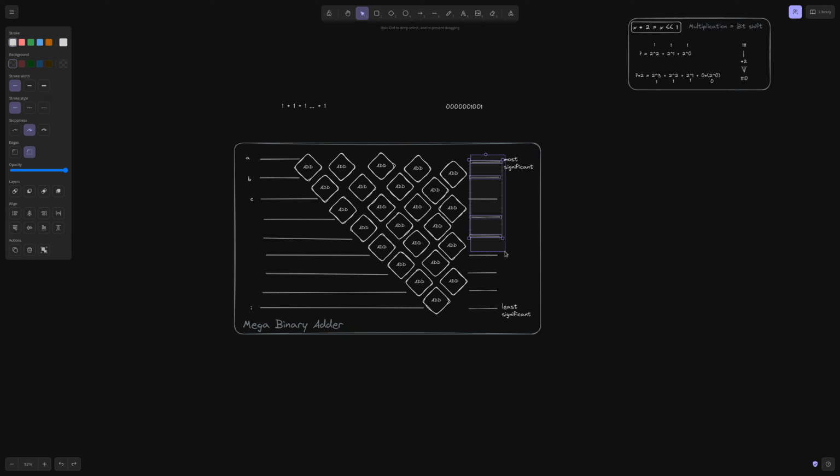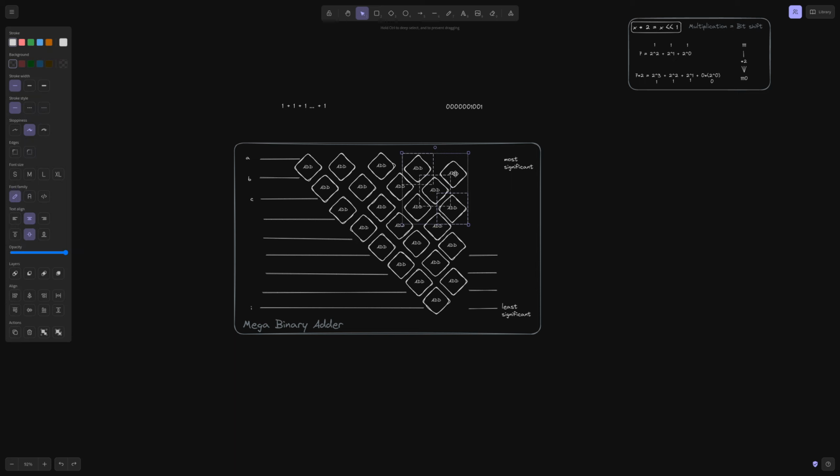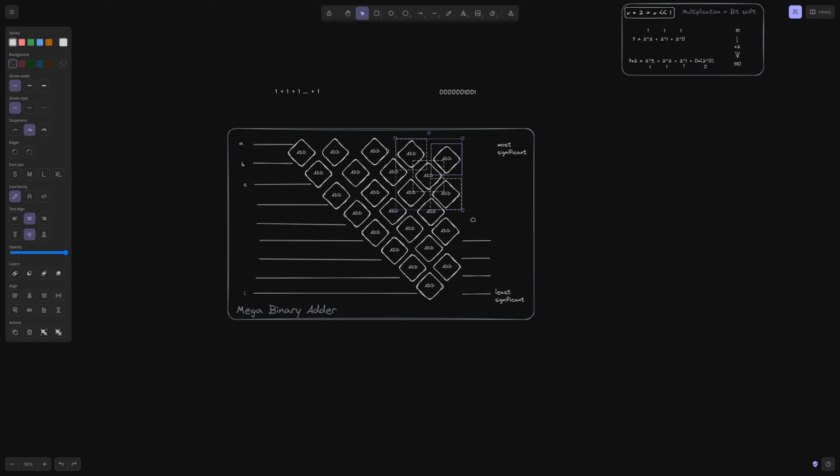But this is unnecessary, and it's especially unnecessary because I'm using additional gates to calculate these, and I don't need them. This is kind of important when scaling.